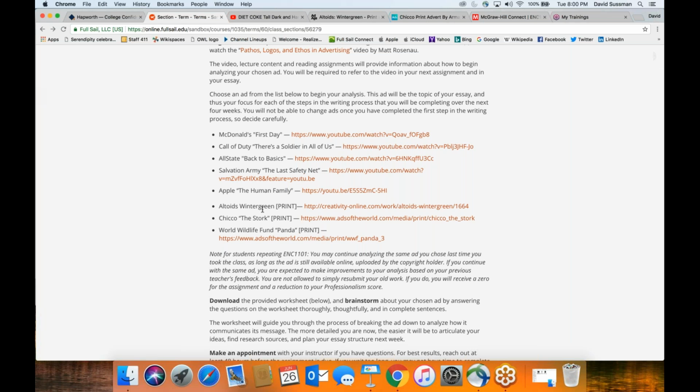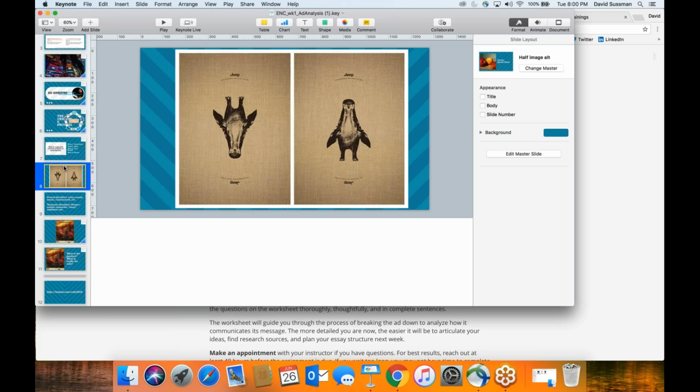Because ultimately we're trying to answer the question why. Why this music? Why this camera movement? Why this? Why that? If we're answering questions why, then we know we're getting at analysis. Ultimately, your reader should learn something from your analysis. They might see the Jeep ad and not automatically see these things, but once they're told, the reader should think, oh, yeah, that makes total sense.